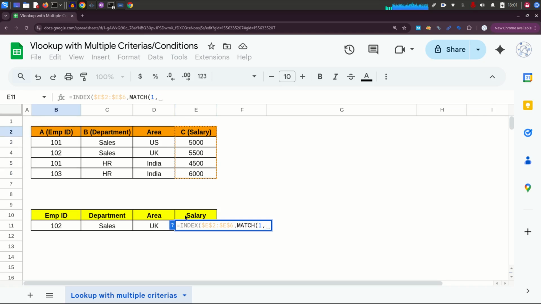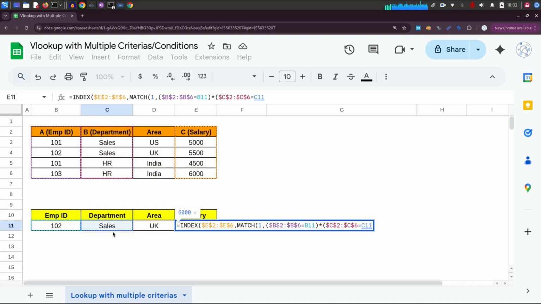To start with the condition, start with the bracket, then select the column of condition 1, freeze it, equals to, and take this as reference, then bracket. This is the first condition, it is complete. Now put a star in between, then start a new bracket, then condition 2, the column, freeze it, equals to this cell, and then bracket close.